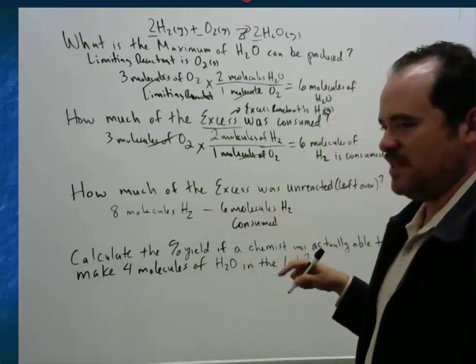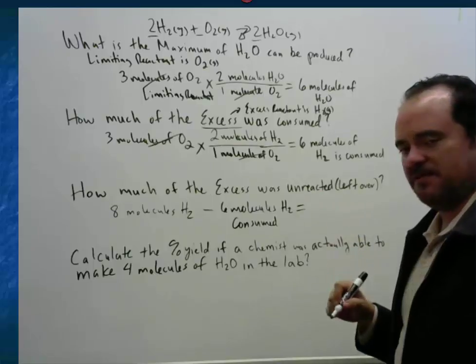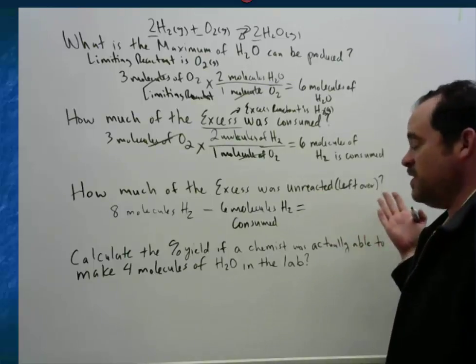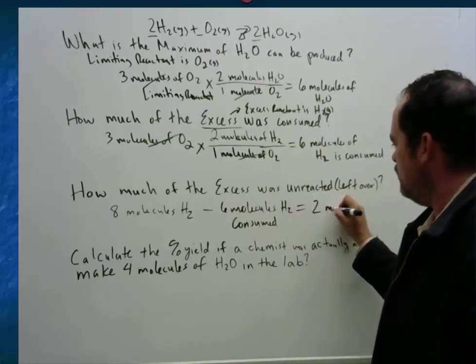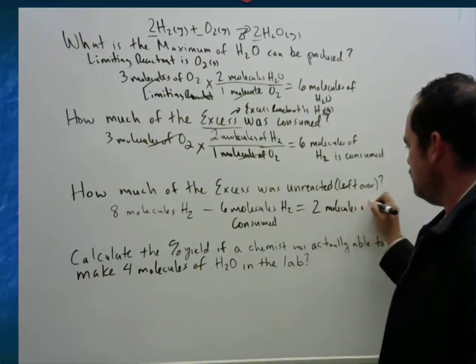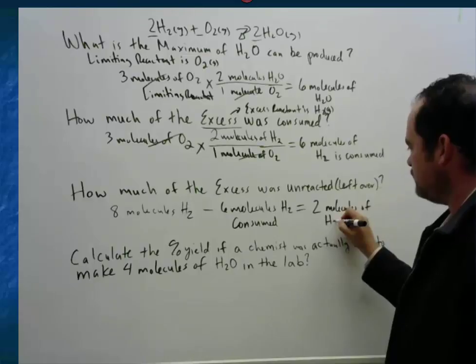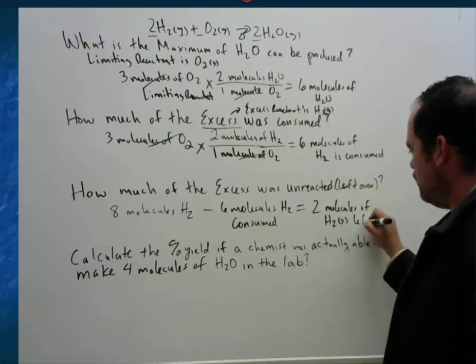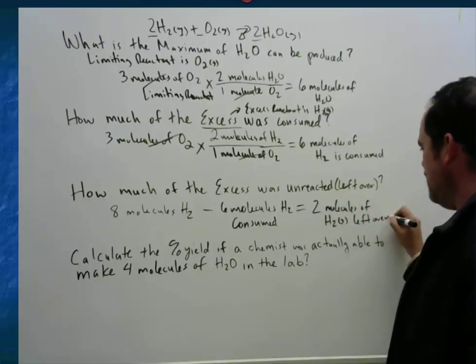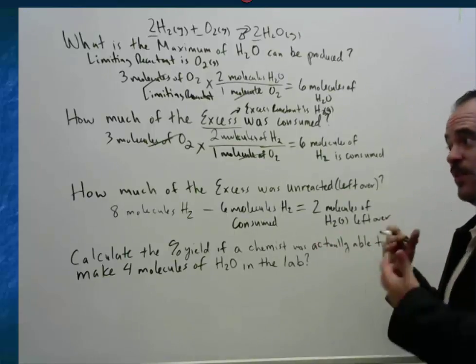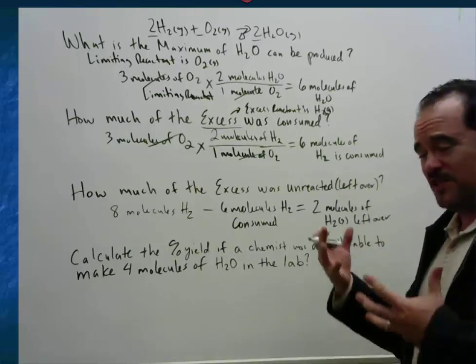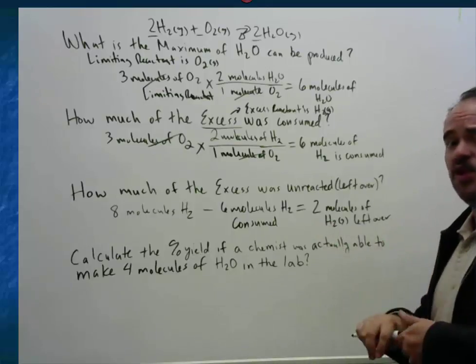When we take the difference, when we subtract, what must be left over is literally what is unreacted. So 8 minus 6 is what? There's 2 molecules of hydrogen gas left over, meaning it was not consumed in this reaction. So this shows up as well in the products. Normally we don't show it, we don't see it there, but it is there. It's been there the whole time.